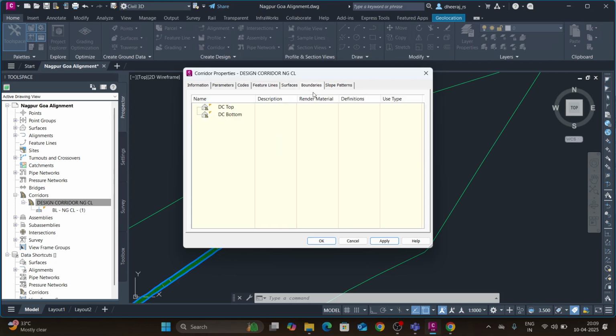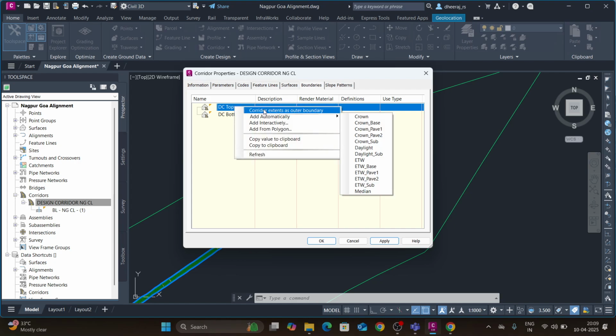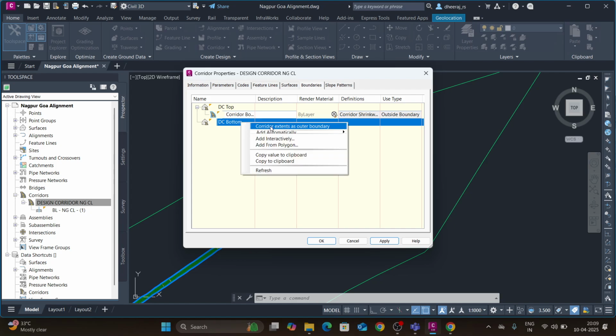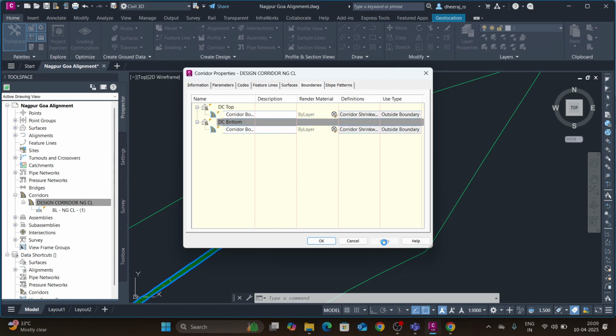Then you will go to the Boundaries tab. You will get the two surfaces, top and bottom, of the design corridor surface. Right-click on the DC top and click Corridor Extents as Outer Boundary. Do the same for DC bottom also. Then click apply.